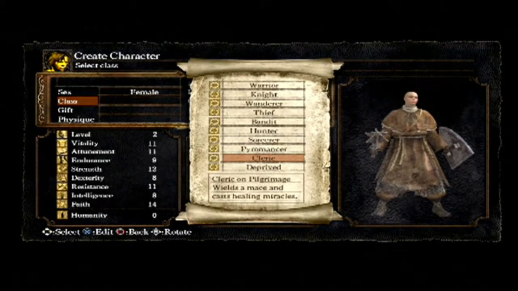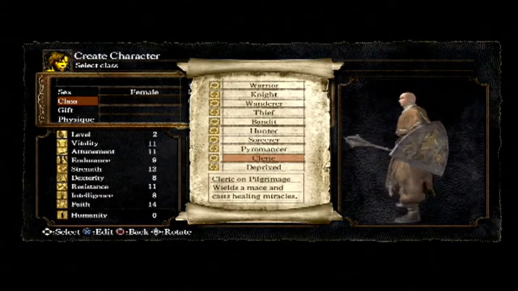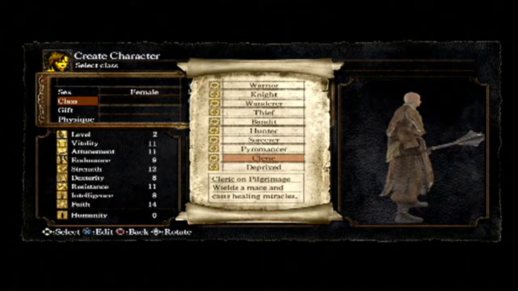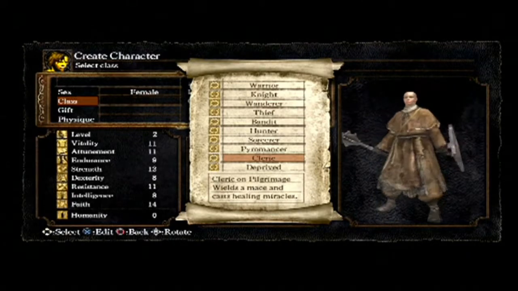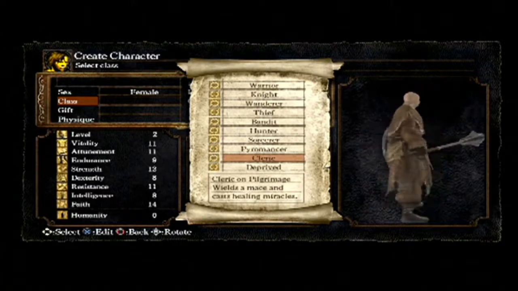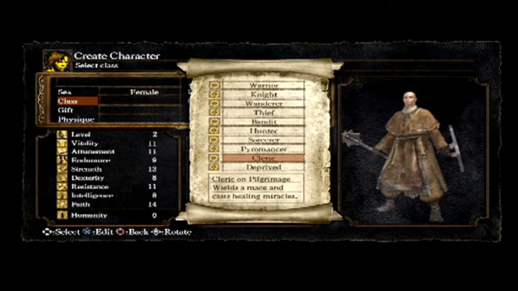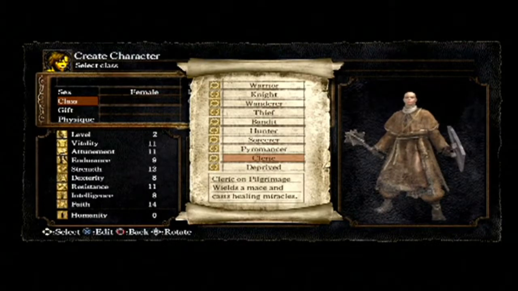Cleric on Pilgrimage wields mace and casts healing miracles. You will get attacking miracles. Miracles are light magic, by the way. You will get attacking ones depending on what you do and how you find it. You just start with a healing one. Shield is okay. Mace, the weapon, is pretty good. The armor isn't terrific. It's also missing the hat. The hat, for some reason, doesn't appear on this character when you start the game. It doesn't want to give it to you for some reason. So yeah, that's kind of weird.